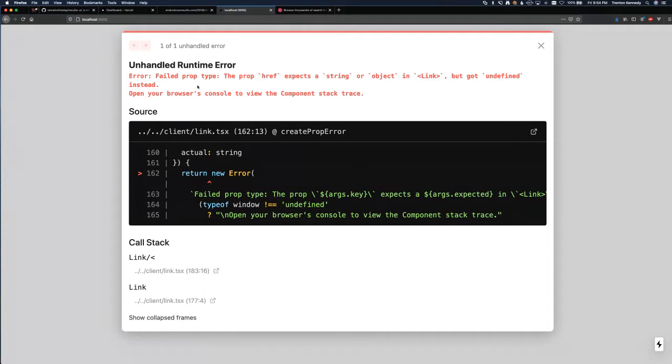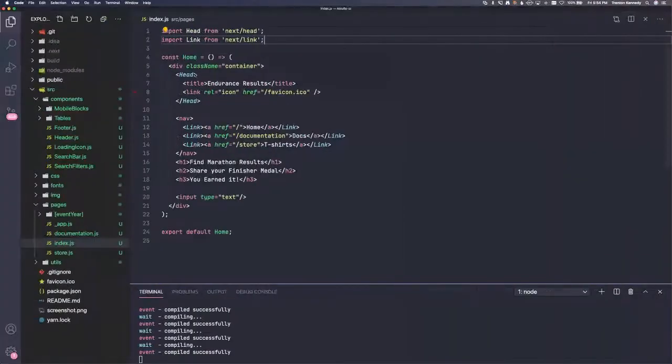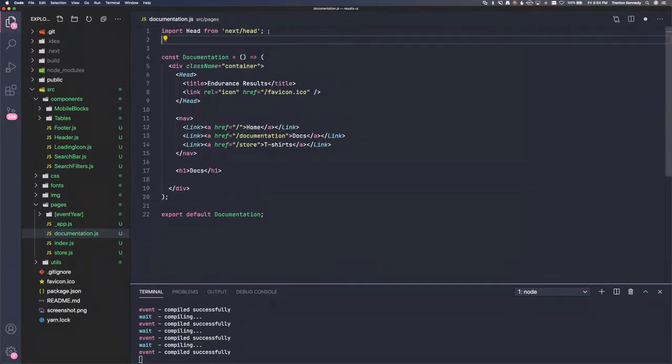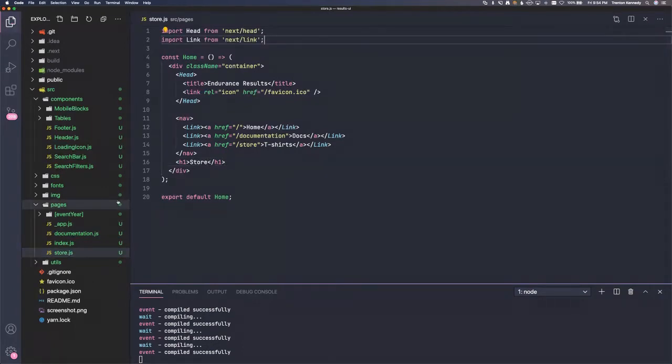The prop type href expects a string or object in Link, but got undefined instead. Well, first, before we go down that error rabbit hole, let's import this into our other pages so that we can avoid an error on those pages.